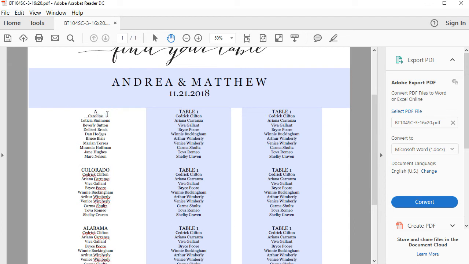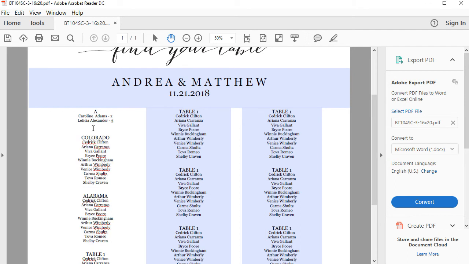The seating chart can also be arranged alphabetically. Simply substitute the word table for a letter of the alphabet. Then, next to each guest name, type the number of the table that they are assigned to. It's normal for tables to become offset if there are different numbers of guests listed below each table.